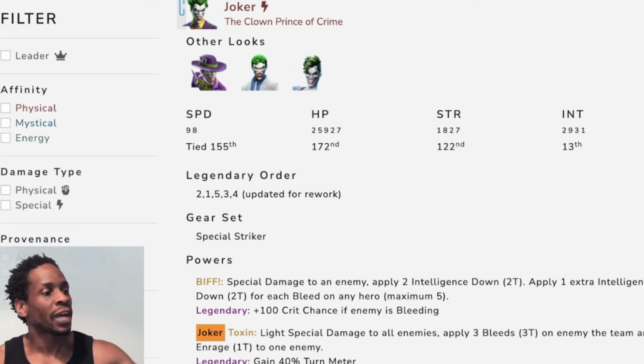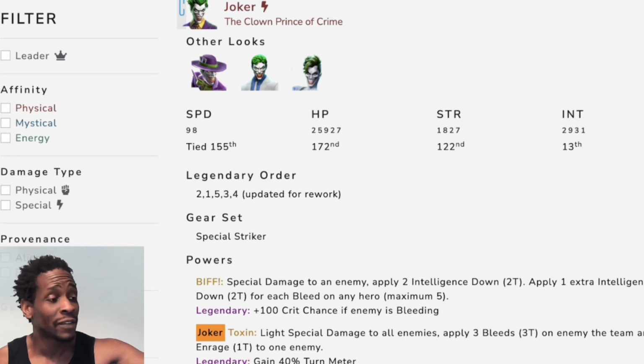Okay, so checking out his speed. He is damn near the slowest at 98. He's 155. Ain't but 170 something toons in the game. Wow, that was real Alabama. Ain't but. His HP, 172.